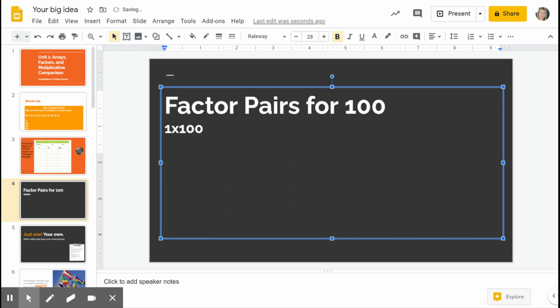Let's go to the next counting number, 2. And we did talk about this previously, so I'm sure that you all wrote that down. 2 times 50 equals 100. Let's go to the next counting number, 3. Were you able to find a number that 3 could be multiplied by to get 100? Hopefully not, because there isn't a number that you can multiply it by. So let's move on to the next number, 4.